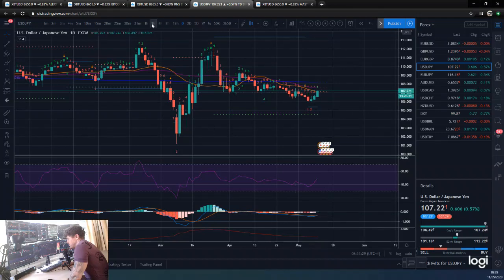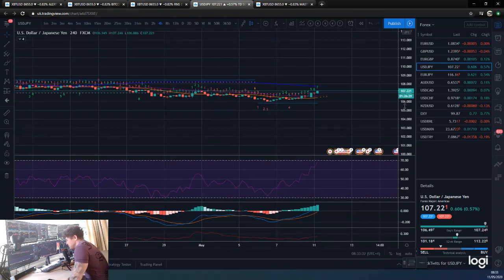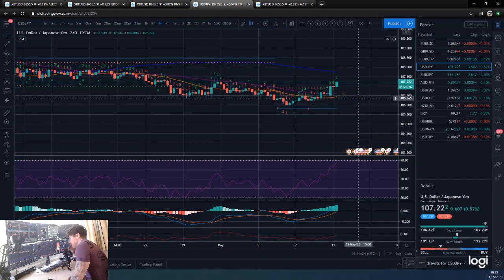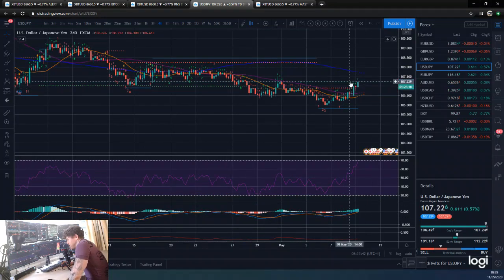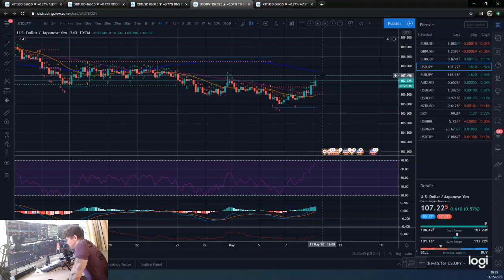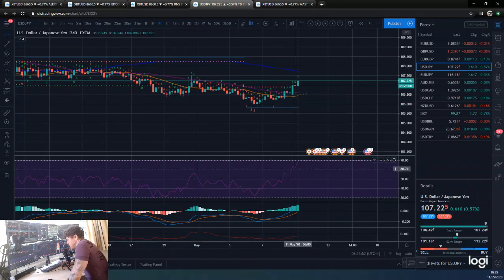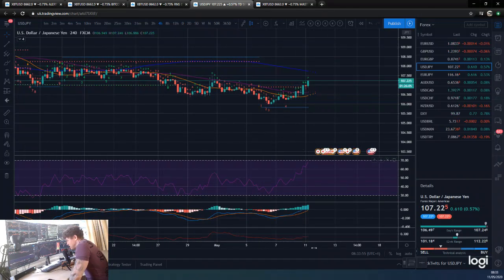Let's look at the 4 hour and see what's going on. The 4 hour looks like it's going to come up on a 9 if we stay up here or keep going, maybe coinciding with this 200 period average on the 4 hour. So maybe a sell trade to look for there, to come back and test the 50 and the 21. You can see on the 4 hour we're getting pretty high on the RSI, and MACD is also pretty strong, but that's not turning down yet. So we could get more strength in this, but I'll be looking for sell trades around the 4 hour 9.